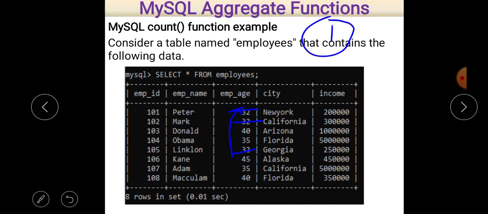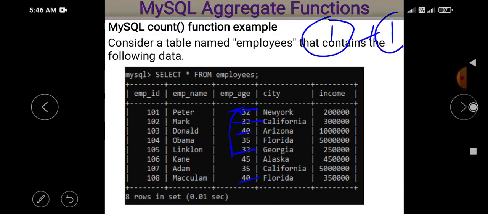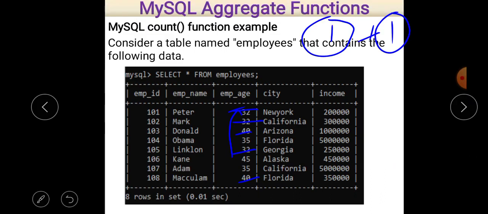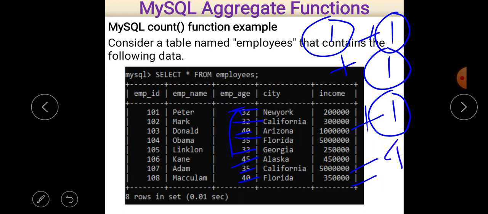After that 40 again repeats 2 times, it is also counted as a single unit. Then after that 35, 2 times repetition of value 35, and then at last 45. So basically you can easily see here 4 records are there. So answer will be 4.